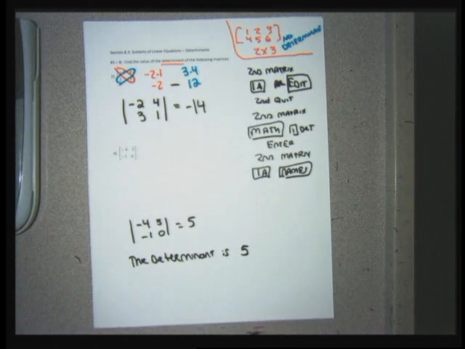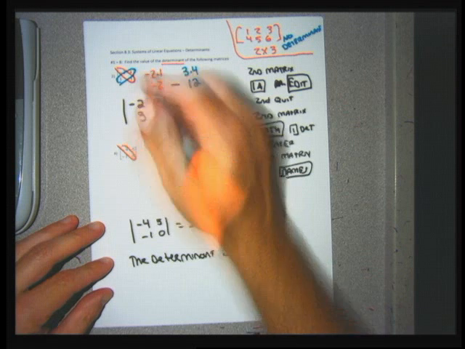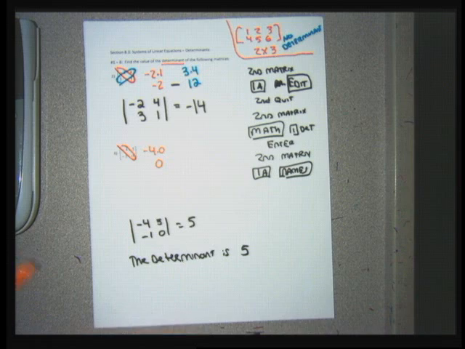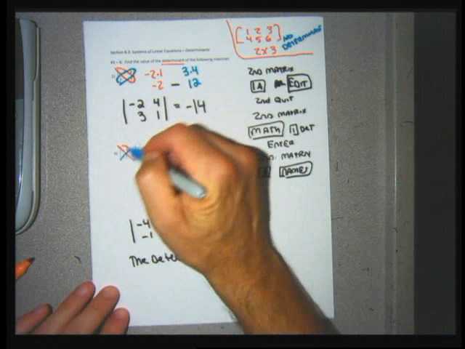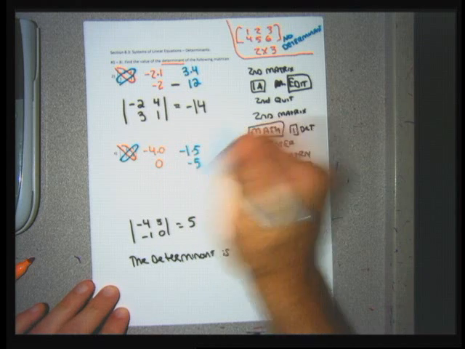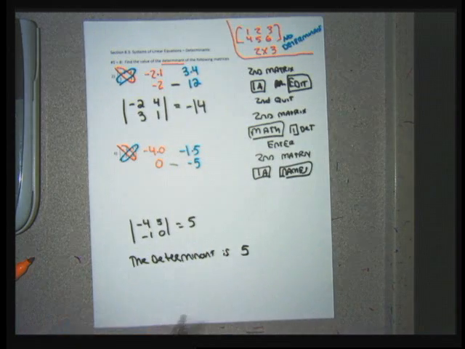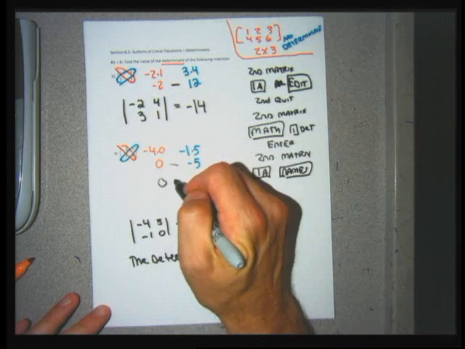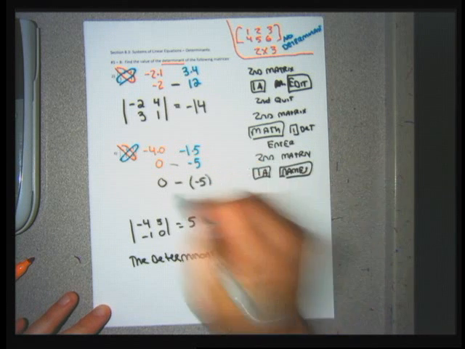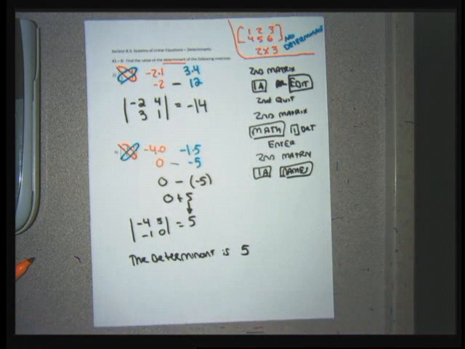Similarly, if I wanted to do the determinant of number 4, I'm going to multiply down and go negative 4 times 0, which is 0, and multiply up, which is negative 1 times 5, which is negative 5, and subtract those two amounts. So I'm going to go 0 minus a negative 5. So the determinant is going to be 0, the first going down, minus the product going up, minus a negative 5. That double negative leads me to a plus, and that's why my calculator gives the determinant of 5.